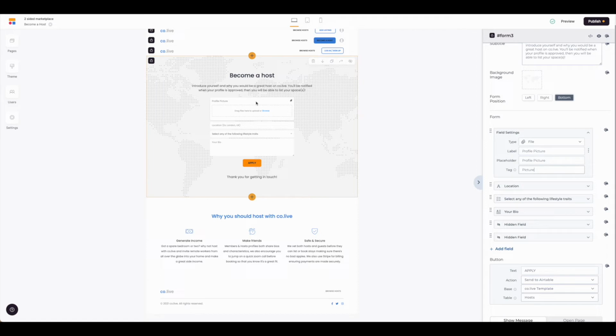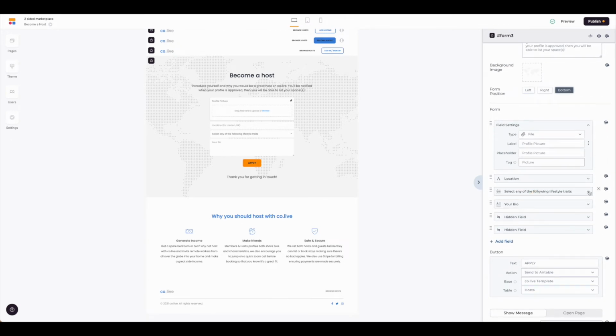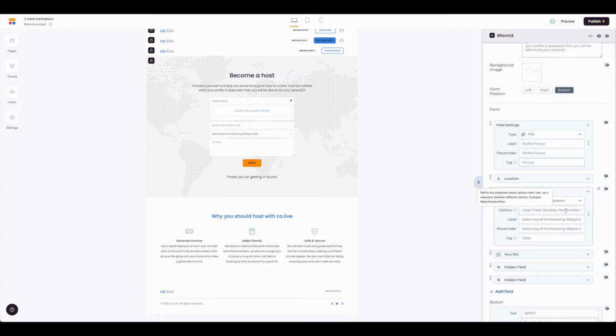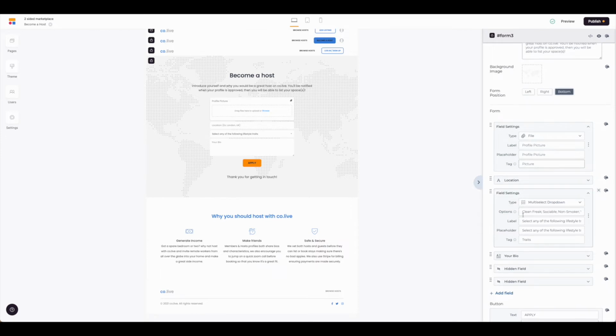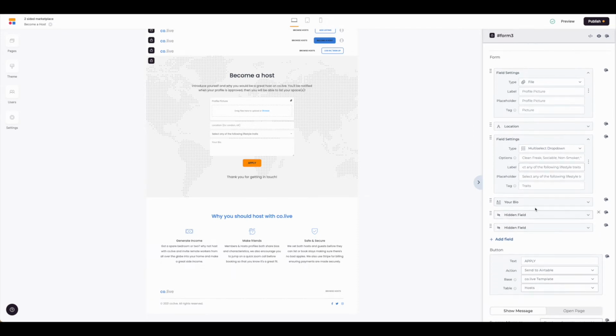For this initial form, they have it set up so that there's a profile picture that people are allowed to upload, the location, and we have the different drop-down multi-selects here with the different options. Again, these options, unfortunately, are repeated from our Airtable base, but you can copy and paste. You do have to type them in, however. So that is one limitation: even though this is linked directly to our Airtable base and where that information is going to be stored, we can't pre-populate this field with that data. We have to actually type it back in. So all of this information, once you have typed it in, you'll have set up.